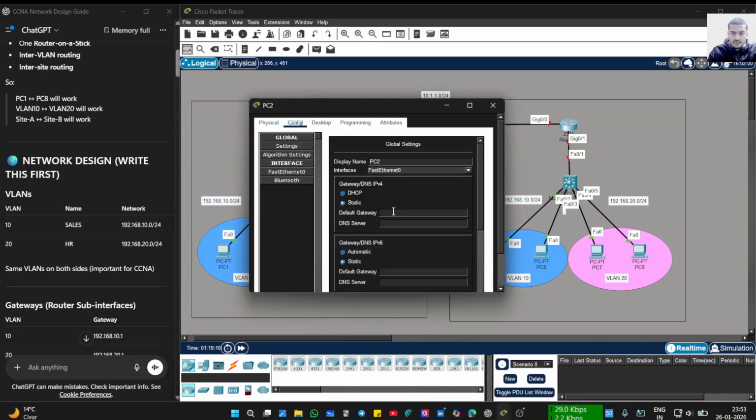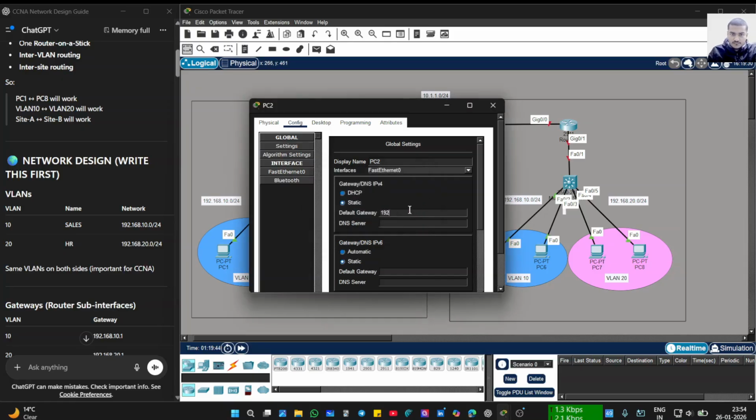First we configure the gateway, which is the same for every device in the same VLAN. Each VLAN takes its own gateway IP address, 192.168.10.1.